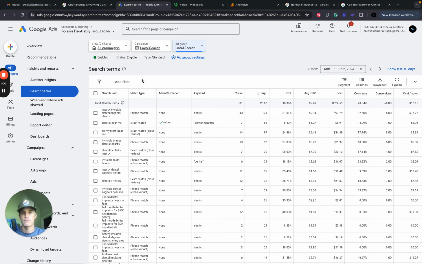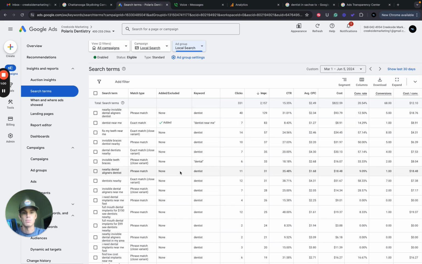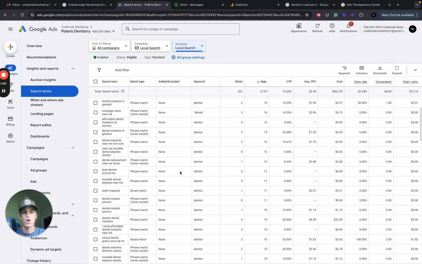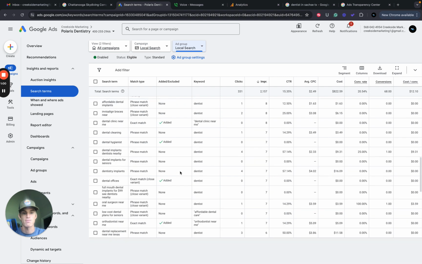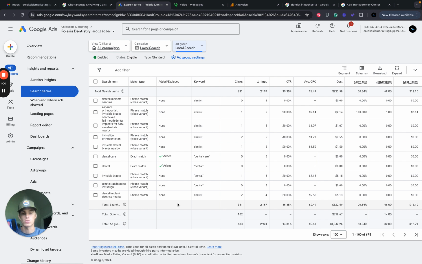So now that we've got it filtered down, we're going to filter by impressions, and we want to look at all of the search terms that have 2+ impressions. And we want to look through all of these to see if any of them do not apply to the services that we are trying to promote.